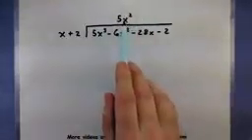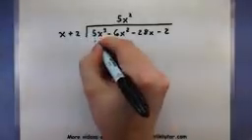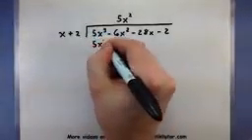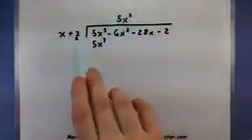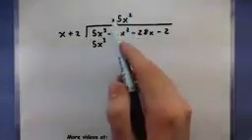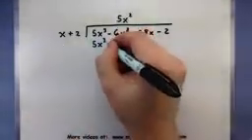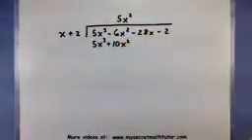So let's double check this. 5x squared times x indeed does give us a 5x cubed. I'm going to write that right underneath this one. Now we also want to take this and multiply it by the next term, so multiply by the 2. So 5x squared multiplied by 2 is plus 10x squared.